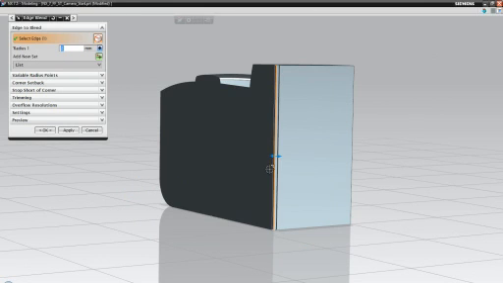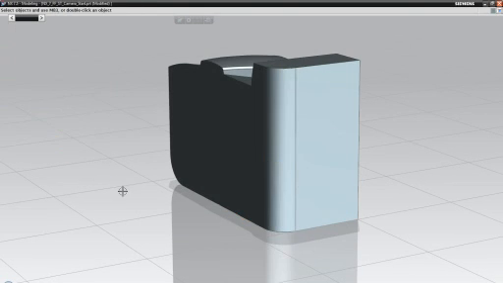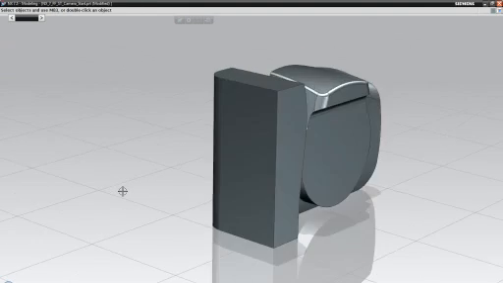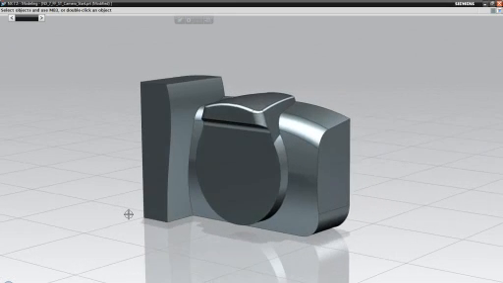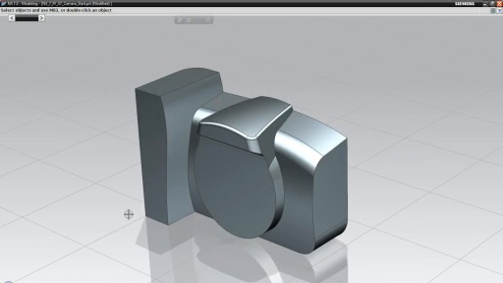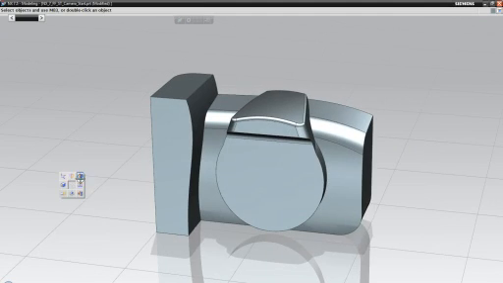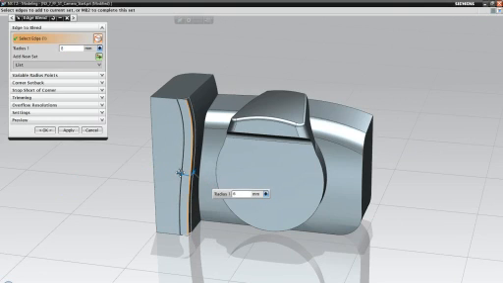You don't have to worry about all your surfaces, making sure they're all blending and they're all sewn together. And again, the beauty of this is I'm here working with a solid piece of geometry. So before we wrap up here, I'm going to just clean this up a little more.